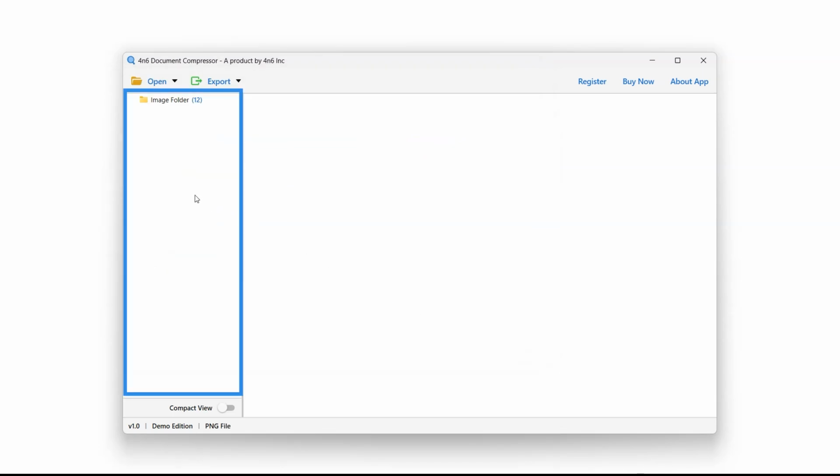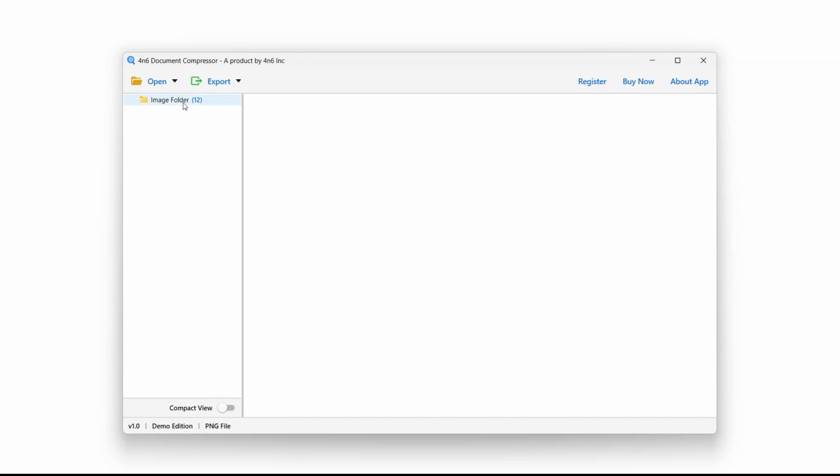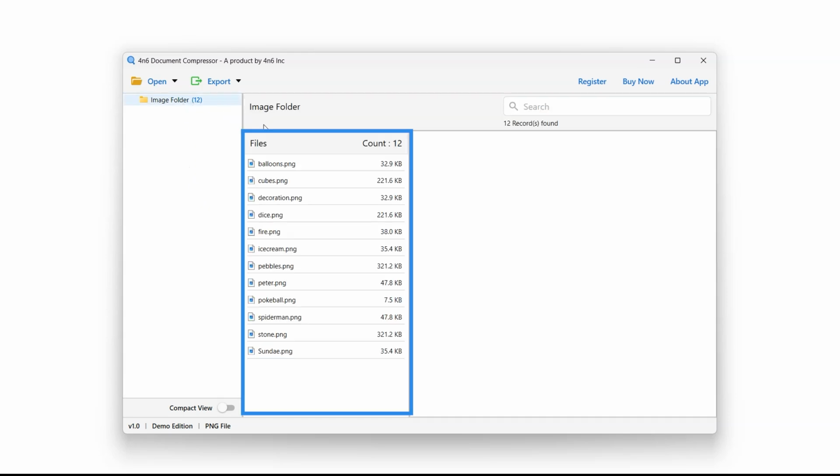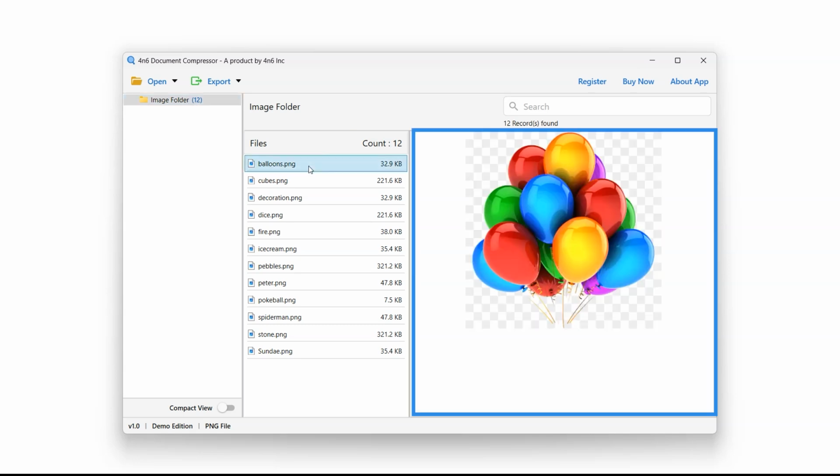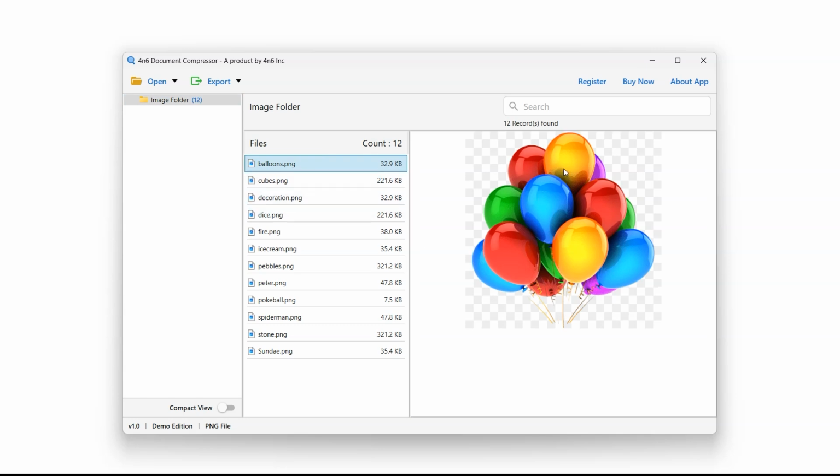A panel showing the list of selected folder or folders containing image files will appear on the left. Click on any folder to view its contents. A panel will appear next to it showing the list of all the image files, and here you can view the number of files within the folder. Contents of the image files can be previewed on the panel on the right. This tool also enables the user to search for the particular image file.